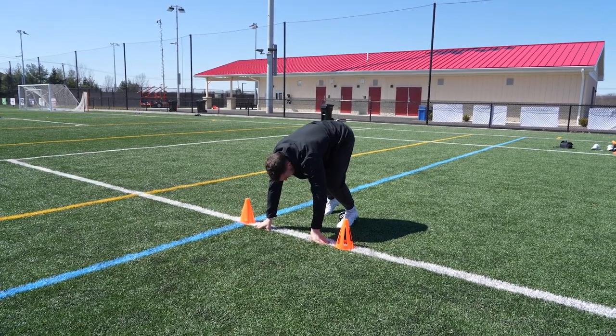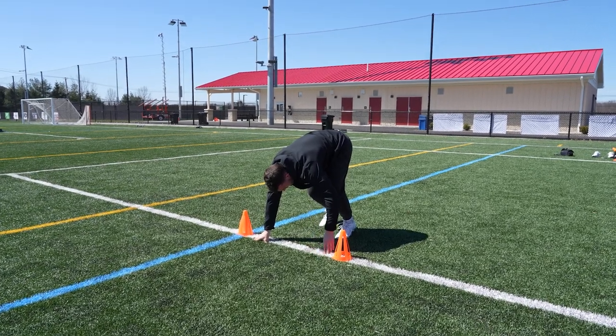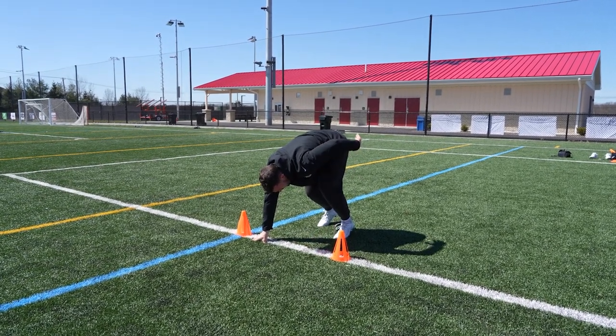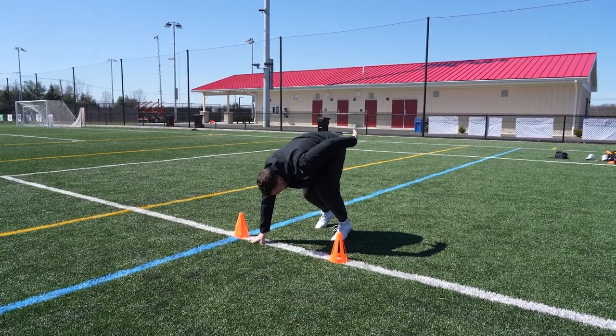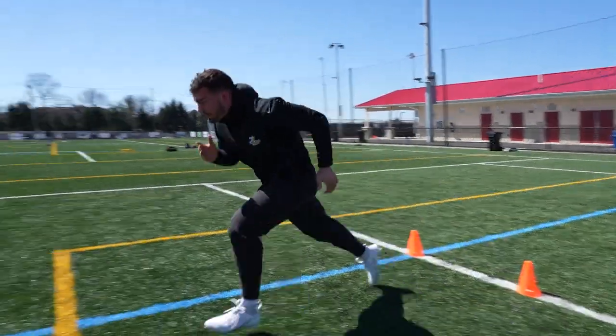keeping a good shin angle, not getting my butt too high in the air, keeping my head down, my chin tucked. I'm gonna take that power leg arm right to my thumb pocket, and as soon as I start feeling like I'm gonna fall on my face leaning forward, I'm out.